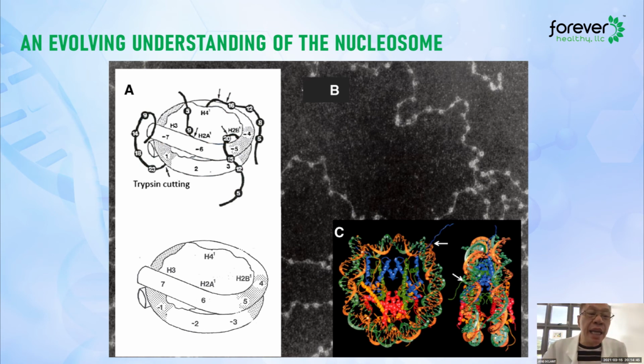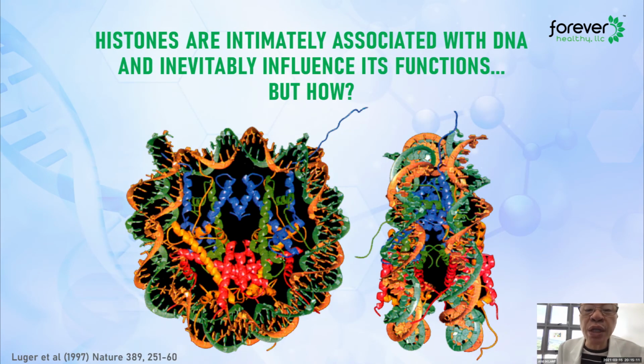So now I can say that our immunogen battle is composed of enzymes and proteins that will open up the histone. That recipe could now be translated into proteins or into a particular codon that will alter the sequence of the DNA or sequence of amino acids. So histones are intimately associated with DNA and inevitably influence its function.